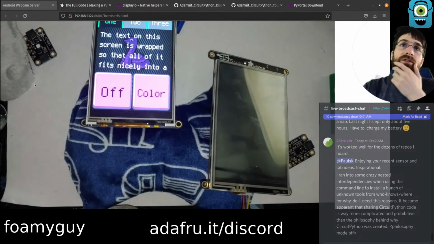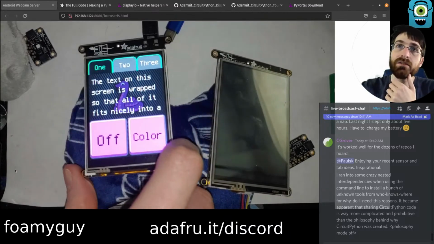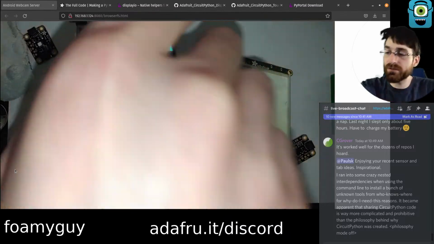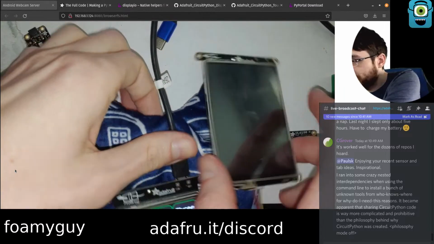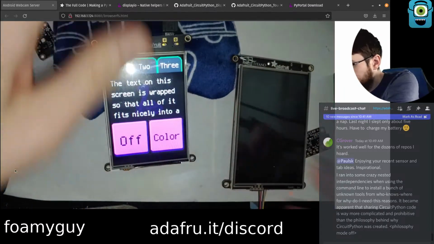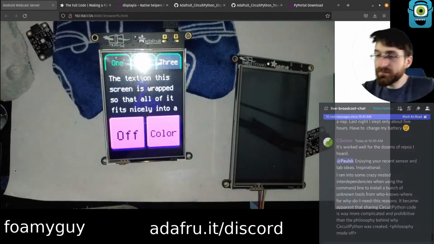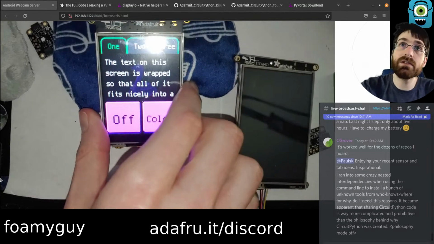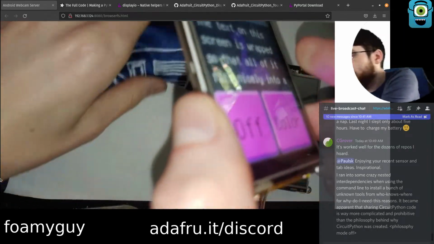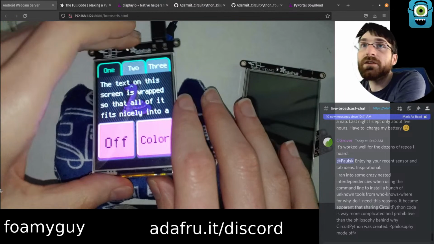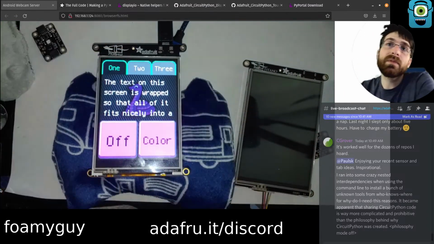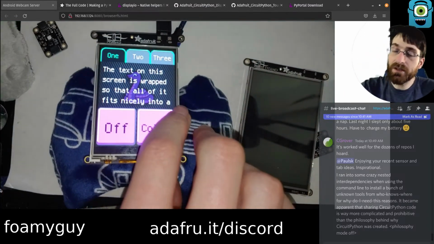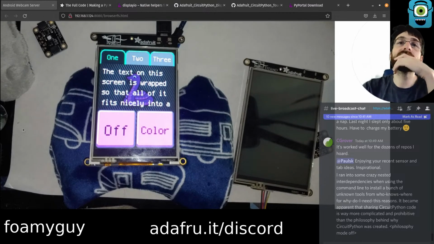I guess we could always just unscale it. I think our text is scaled ×2. Oh, that is terrible, isn't it? I need to work out a better overhead camera. This one doesn't like to lean away as well.